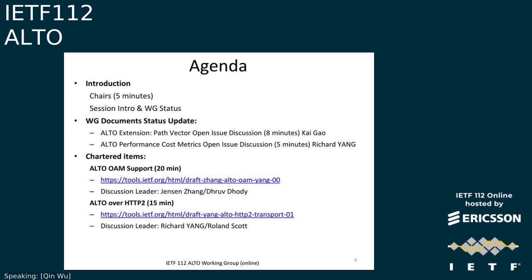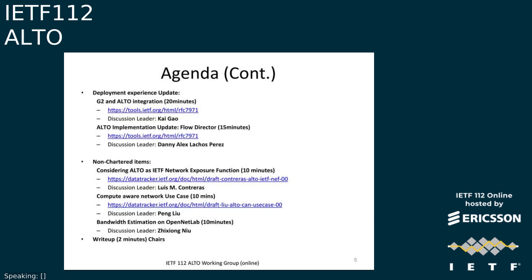For today's discussion, we'll focus on charter items. We have two charter items. The first one is ANIMA OAM support, and Jason will lead the discussion. The second one is ANIMA OAM over HTTP/2, and Richard will lead the discussion. And also, we have a deployment experience update. We received two deployment updates. One is from G2, the second is from Flow Director, and we already had a discussion with the G2 team. So Kai will introduce how G2 is integrated with ANIMA. The second is Flow Director. Daniel will give an update on Flow Director, and hopefully this will be good input for ANIMA deployment.